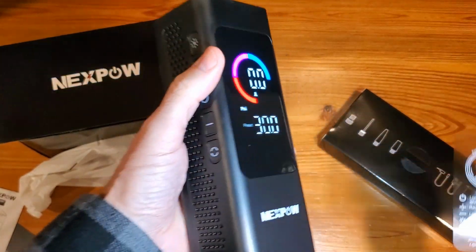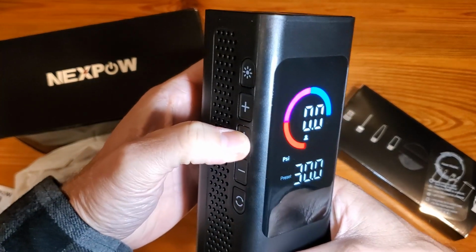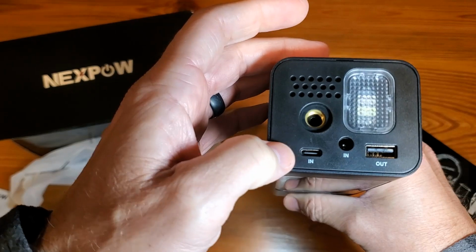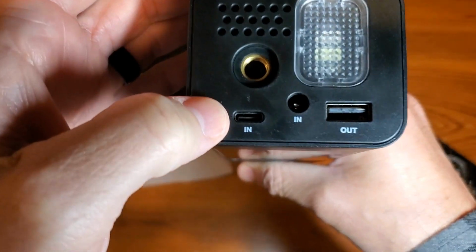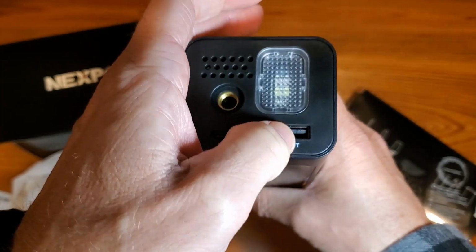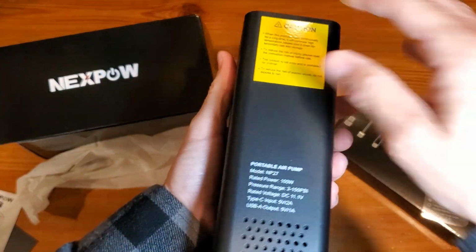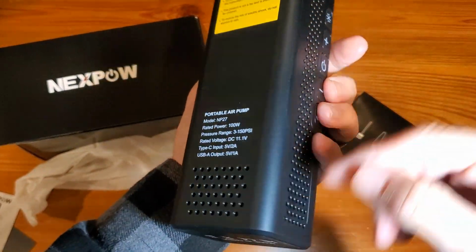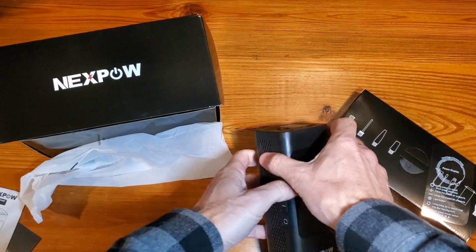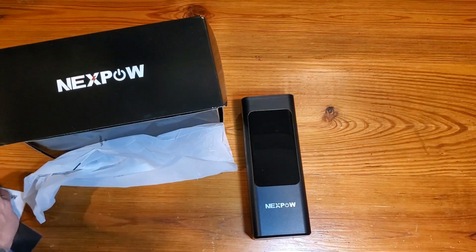So we're going to charge this up a little bit. What I do want to show you before I do that, and I'll just turn it off so I don't mishit anything, is that to power it up, we'll have two options. One, we'll have the USB-C charger here, and then we'll have a DC in, and then we'll have an out, which is a regular USB-C. So be aware of that. On the back, you'll have some air vent capabilities on the side, all that stuff. Nice skinny piece here, and let's remove that.